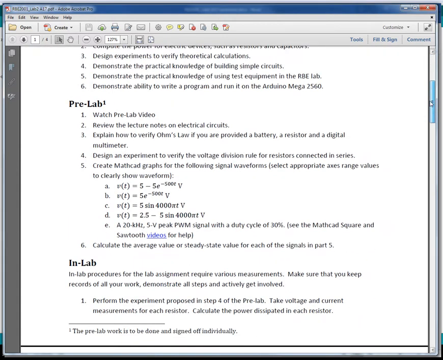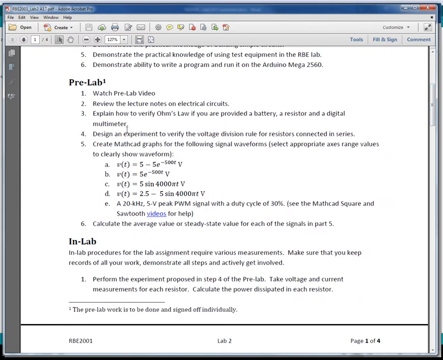So first of all, you'll do the pre-lab stuff. You can either bring up MathCAD and show the SA or TA that you have these different plots done, or you can just grab screenshots and print them out, or post them in a Word doc, something like that, and show them to the SA or TA that way. There's also a video that you can look at if you have the electronic copy and click on this link. There are a couple of videos on MathCAD that show you how to do the square wave.